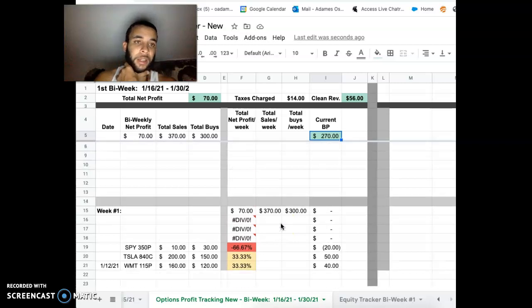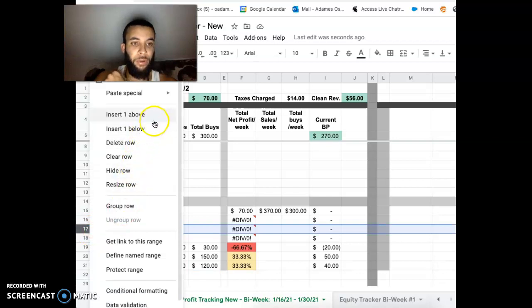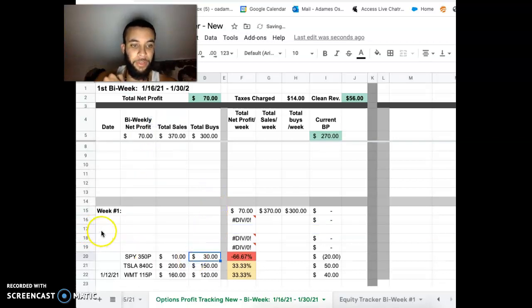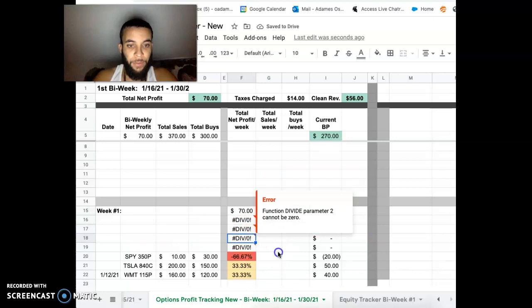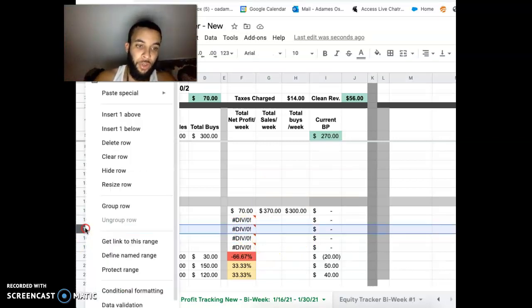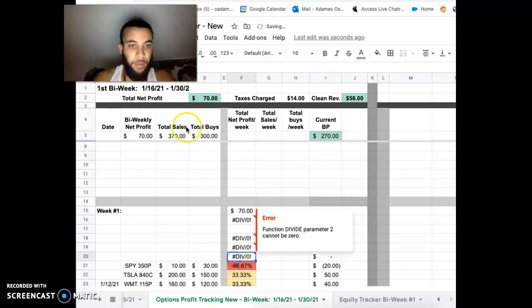If you guys want to use it for yourself, let me know, if you guys want some help with it. The only thing that you've got to touch is this right here. But if you want to insert trades, like if this is not enough trades and you do a lot more than this, then you've got to insert them in between the rows so the formula still works. Insert this row right here and then just copy and paste that row, and then the formula should work. If you have them empty, this is what it should look like so that your formulas can work. And if you insert it within the week, then everything else will be adjusted to include this also.